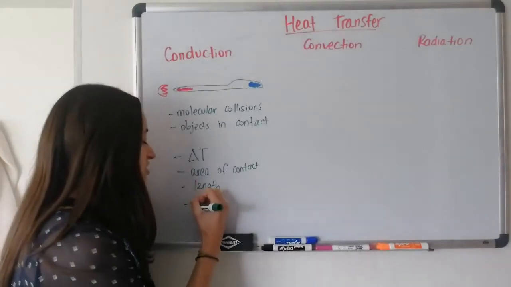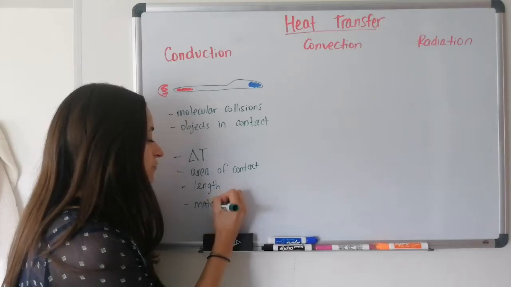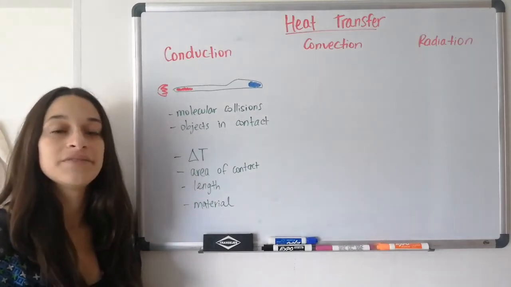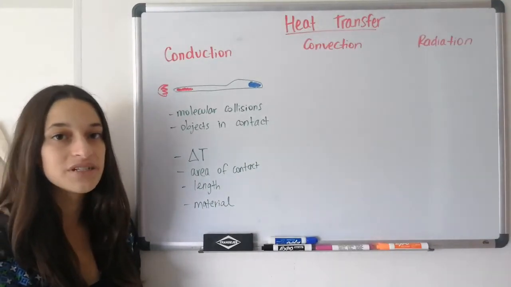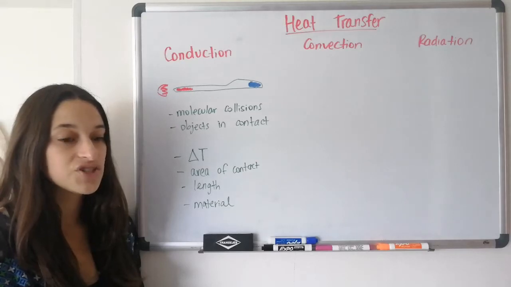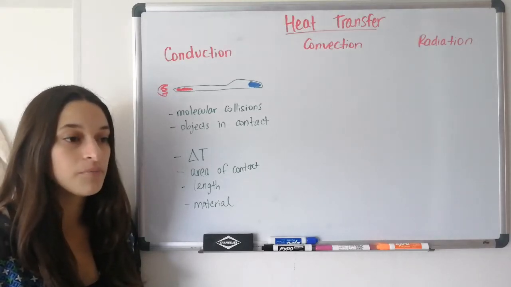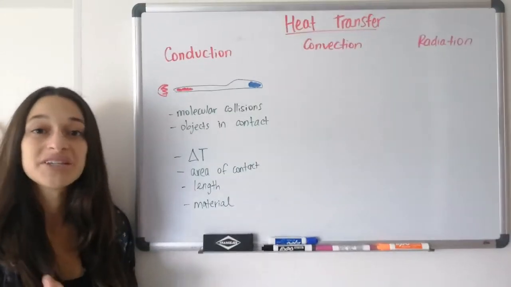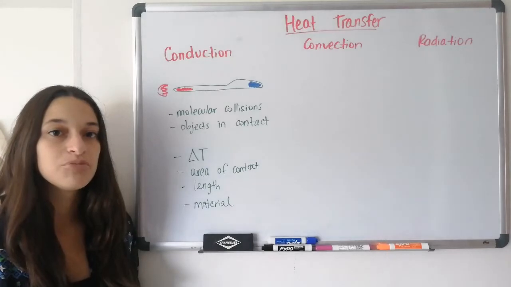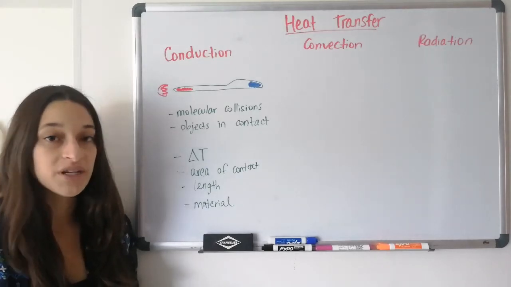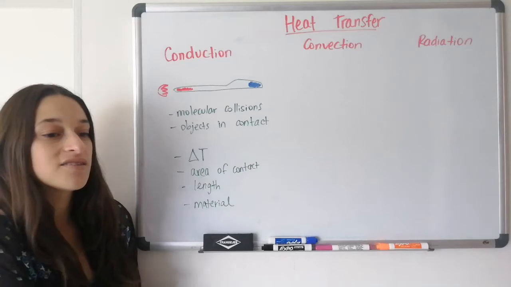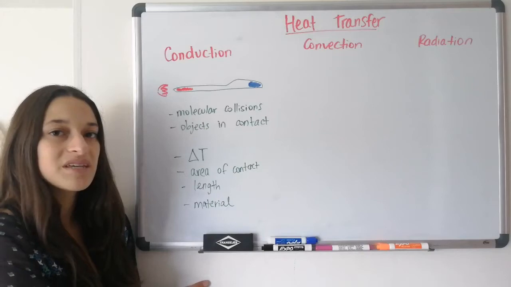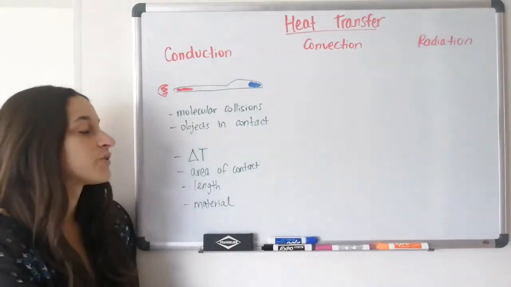And the other one is the material, finally. So for example, you have gone out on a sunny day in the coast when it's really hot, and outside you can touch, for example, a metal railing and you'll get burned really quickly because metal transfers heat very fast. But if you touch, for example, a concrete wall, even though it may be at the same temperature as the metal railing, the wall will feel cool because it won't transfer the heat as fast as the metal railing.